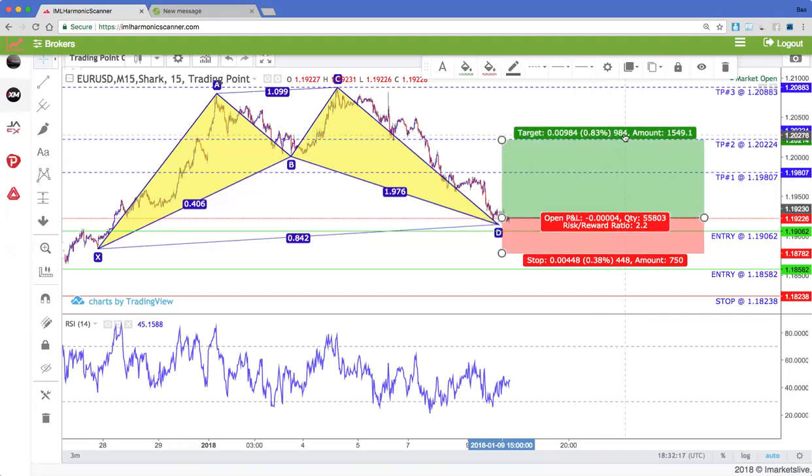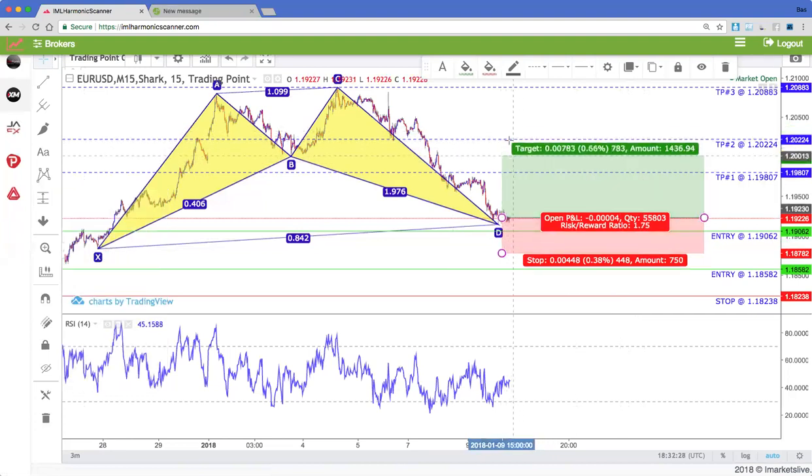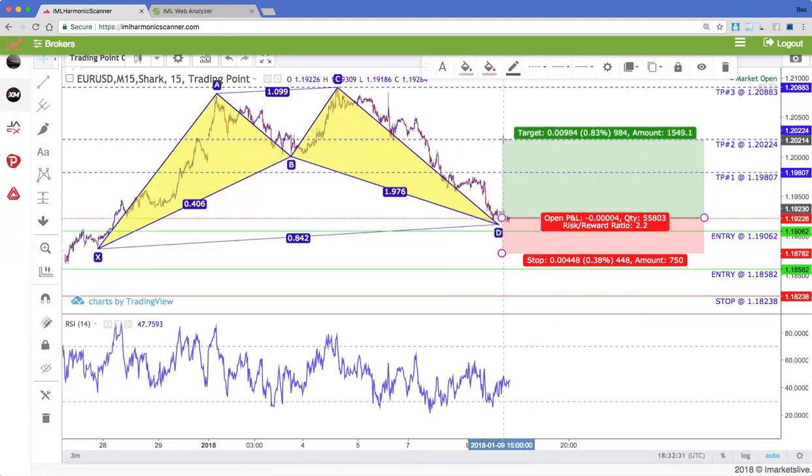What I'm now doing is I'm checking with this graph here. You can say, okay, I want to enter long position for a buy or a short position for a sell. And then you can play with this field. So I'm putting it now at take profit 2 level. And it's giving me that we are going to make 1,550 pips. Sorry, 1,550 points. So 155 pips. So how much do I want to risk? Like here we are risking, we are gaining 0.83%.